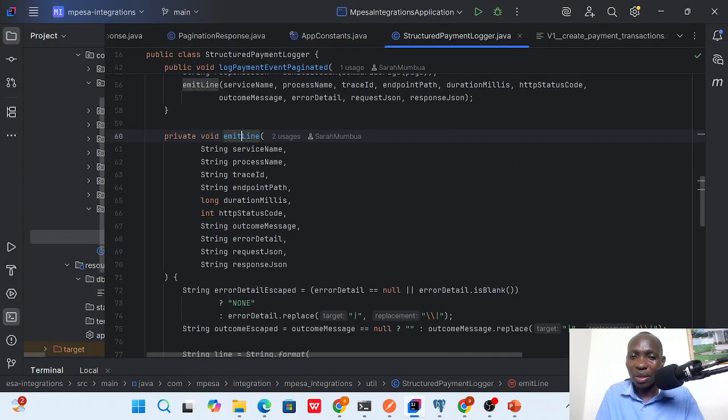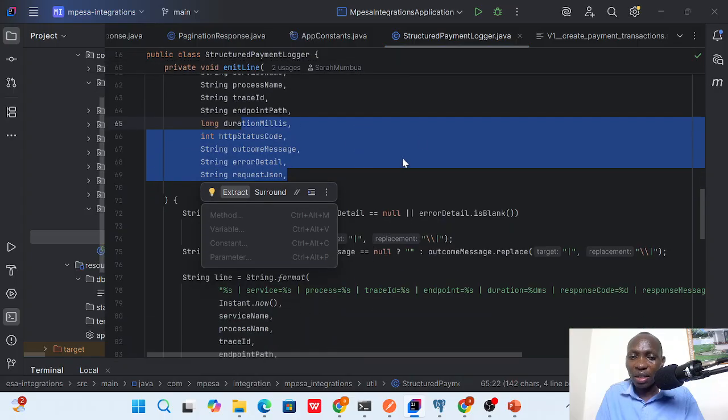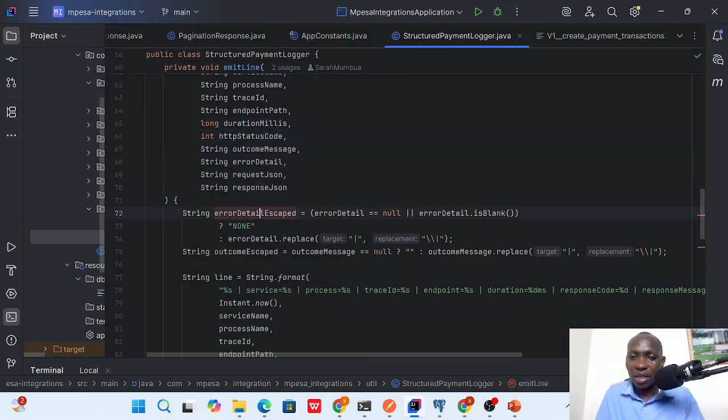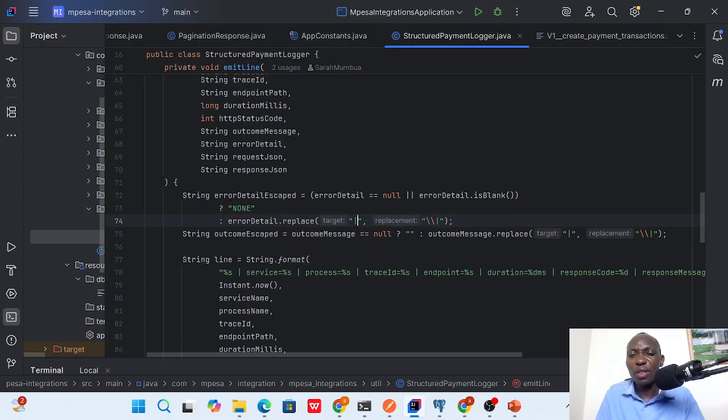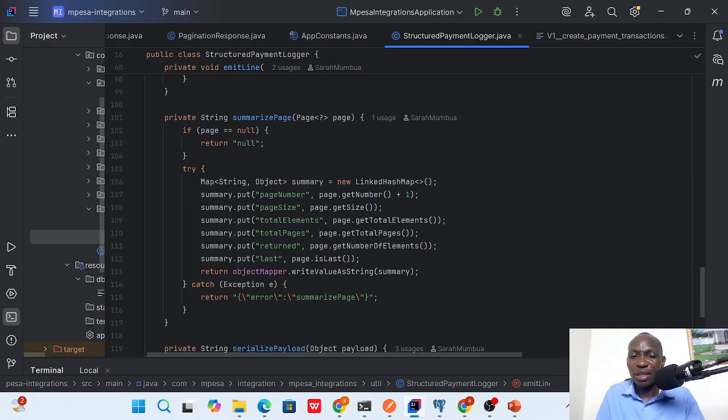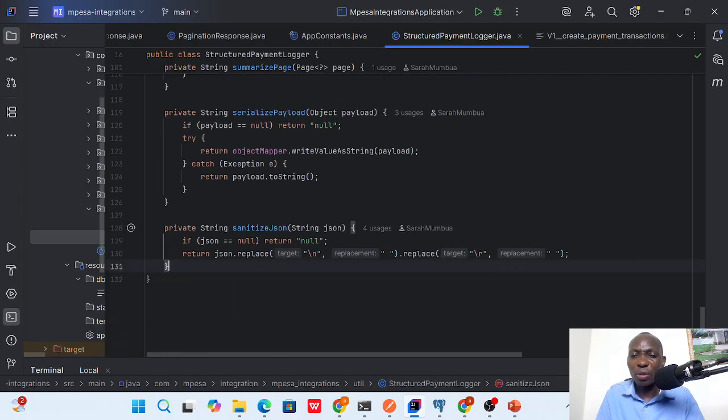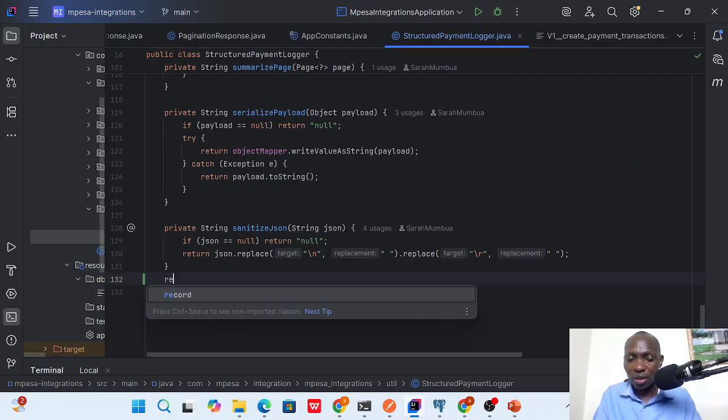This emit line picks all these, then it checks error detail escaped. If error detail is null or error detail is blank, error details escaped will be none. Otherwise, error details dot replace this. Some of these characters need some escaping or some sort of encoding to be understood, because remember, we are logging in this format.